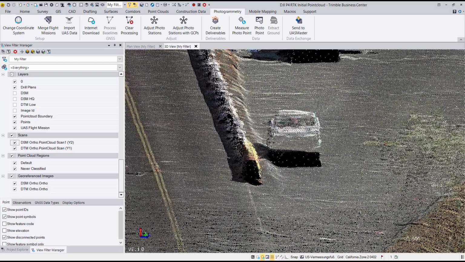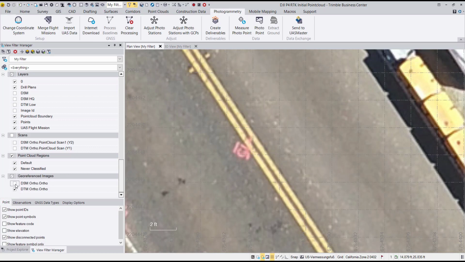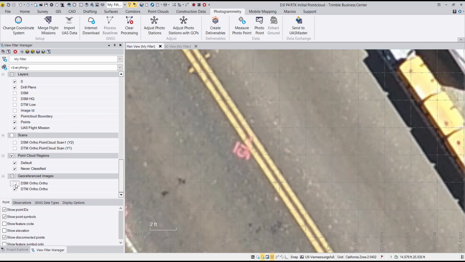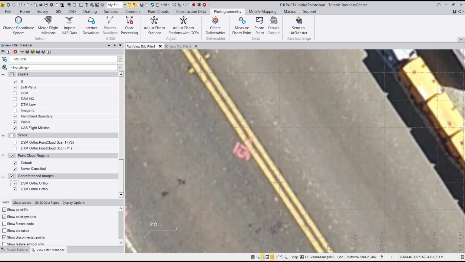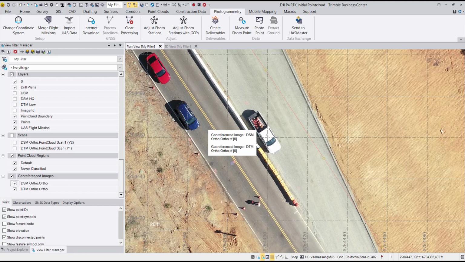The resolution of the orthophoto is identical. That means we have here 0.089 feet, and when we take a look now at our DTM orthophoto, exactly the same. No difference in this case. Same resolution, just based on a different point cloud model.